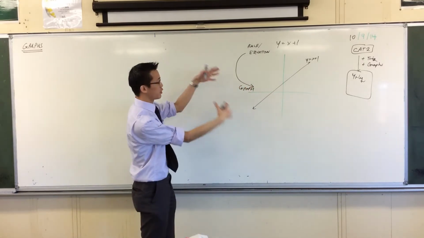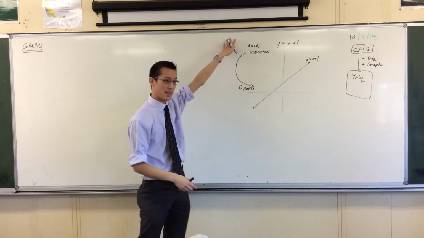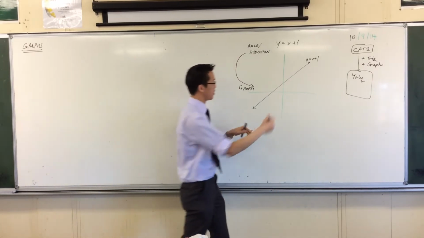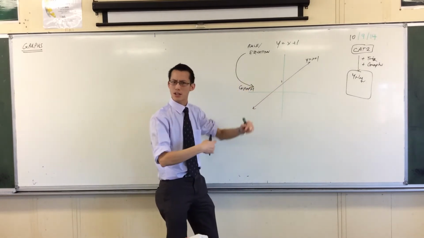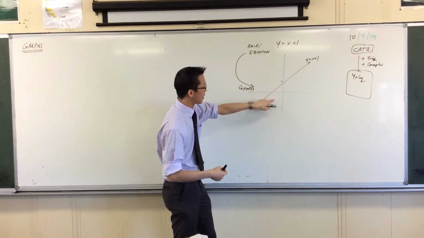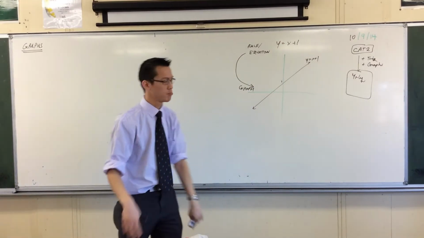Now, because they're so closely related, you can use them in relation to each other. You can solve things about this from this. For instance, I know that this value in here is 1. I get that from up here. You can go in the other direction as well. You can use things about this to solve things here, and I'm going to show you how that works over the next couple of weeks.